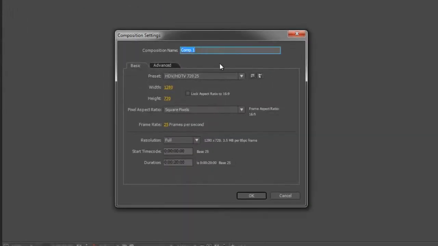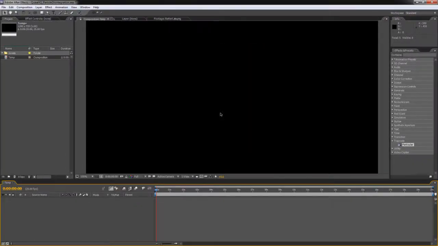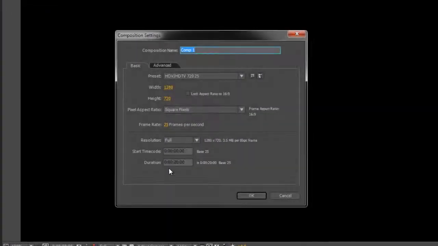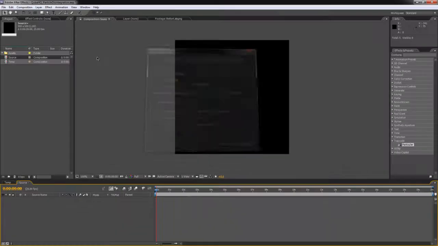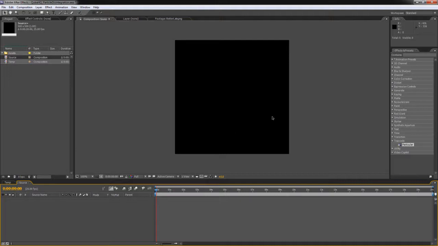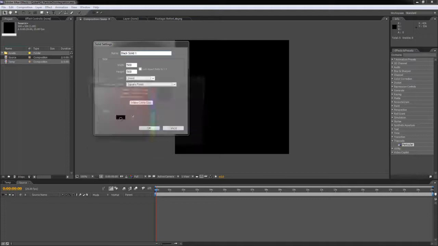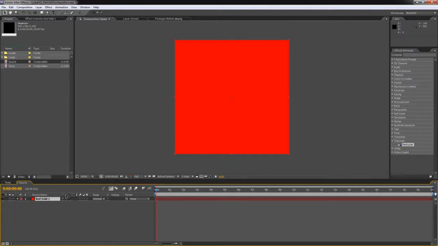So let's make a new comp. 720p at 25 frames a second is good. I'm gonna call it temp and immediately create yet another comp, and this time size it to, let's say, 500 by 500 pixels and call it source. Okay, so inside of the source comp I'm going to create a new solid layer, color it to, let's say, red, and just drop it inside without changing anything.